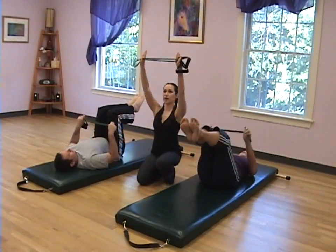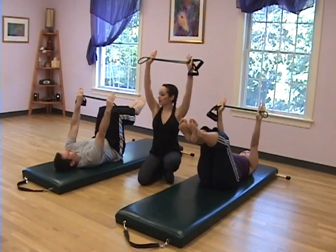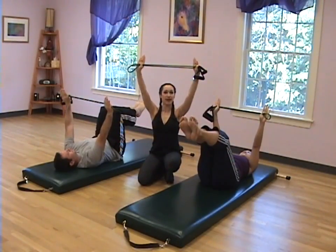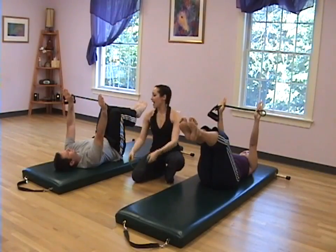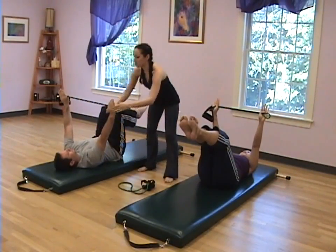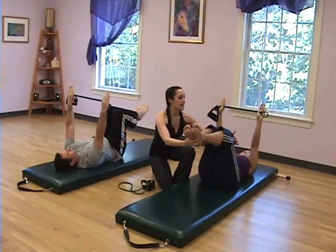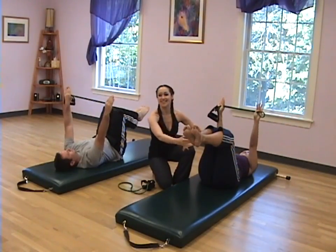Reach the arms straight on up towards the ceiling. Apply a little bit of resistance. You're going to press the bands out to the side as if you wanted to break that band apart, and release. And again, press the band out to the side. Try not to break in the wrist. And release. And press the band out to the side and release.